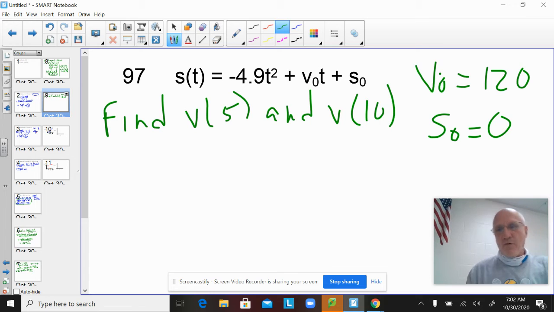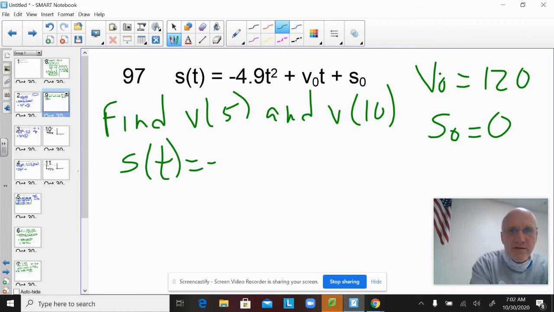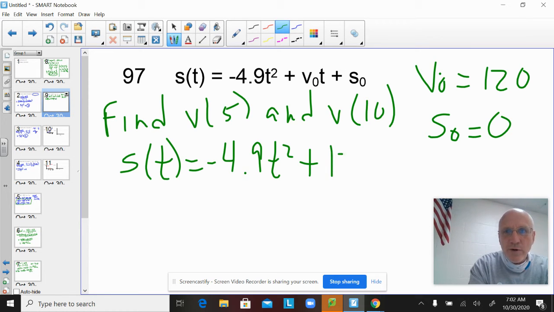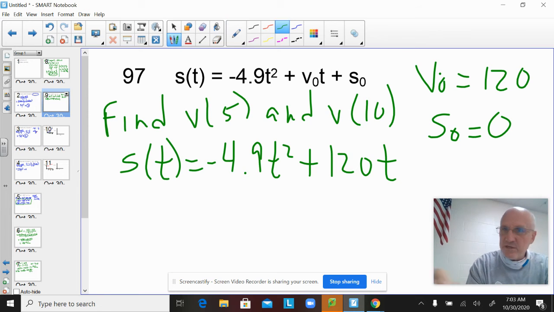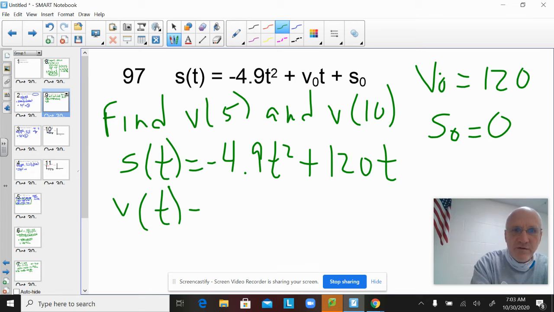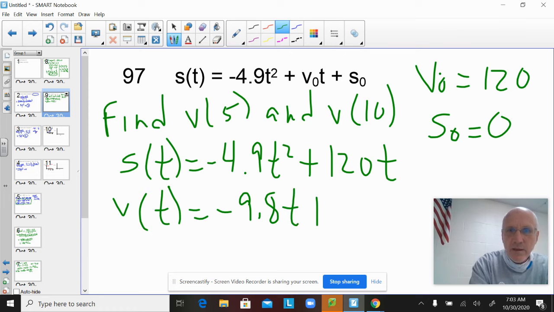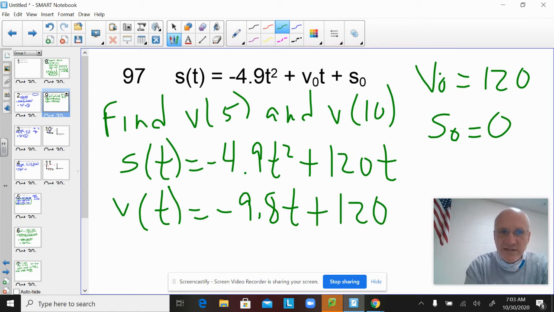You, of course, need to know that before I can do that, I actually need to find the velocity function, which is the derivative of the position function. So let's rewrite the position function with the right numbers. It is negative 4.9t squared plus 120t, and I'm just going to put a plus. I'm not going to put a plus 0, but it is a plus 0 there because there is no initial height, which makes my velocity the derivative of that, which is 2 times negative 4.9 is negative 9.8t, and then plus 120. There's my velocity function.